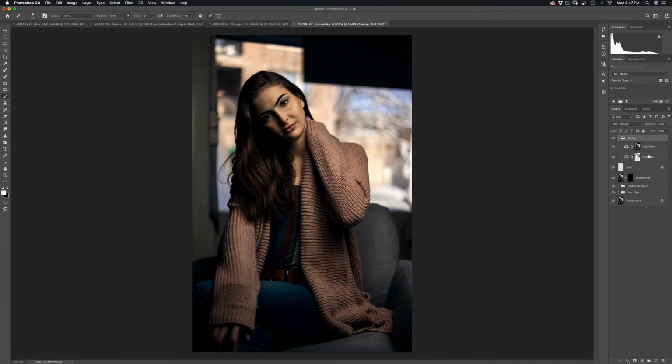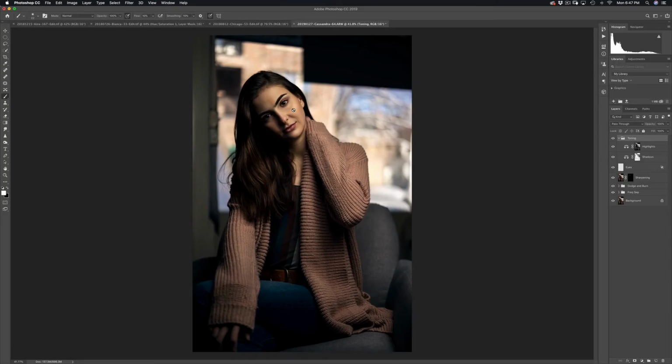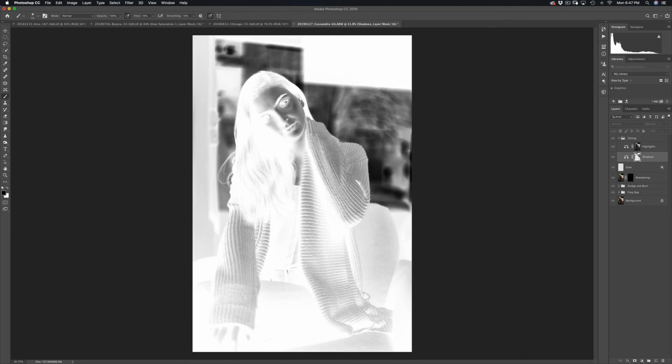This is essentially split toning, but we've done it now in Photoshop rather than in Lightroom, and we have a lot more control over doing it here because we can adjust things like opacity. We can also go in and readjust the layer mask. Say for example, we wanted to remove the blue from all the highlights, we could select our layer mask, hold down Option, and we could modify this layer mask.